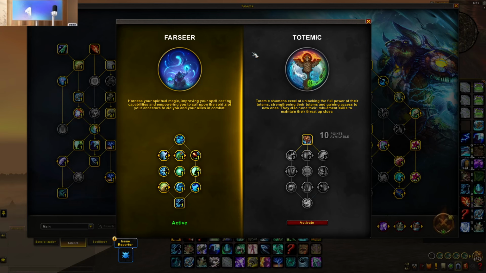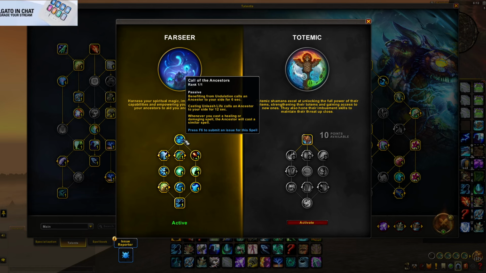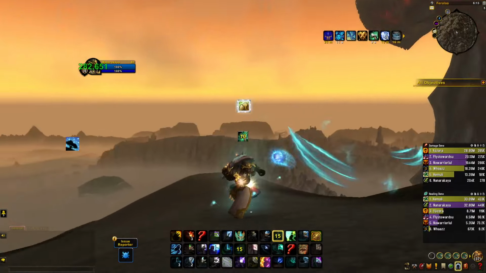And then we go to the hero talents, the new thing in The War Within, which I think look really good, especially the Farseer one. We have Call of the Ancestors. This is one of the things that I like the most. So basically, you can use Undulation or Unleash Life. We use Unleash Life in PvP. So every time you press Unleash Life, you summon an Ancestor. I'm going to show you how it looks.